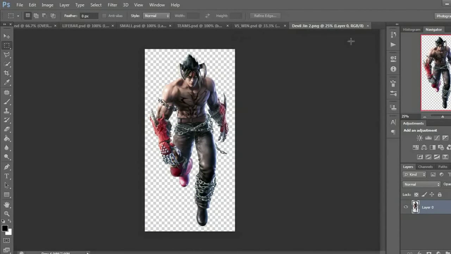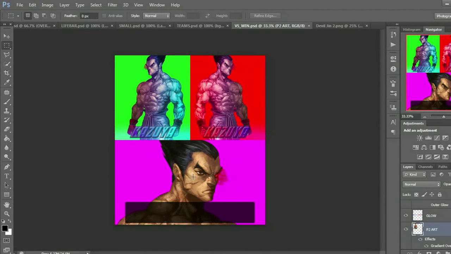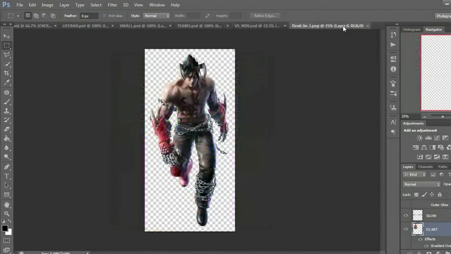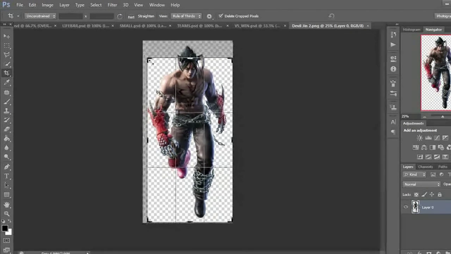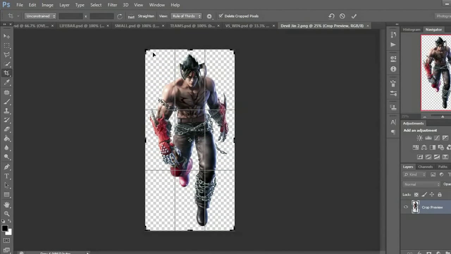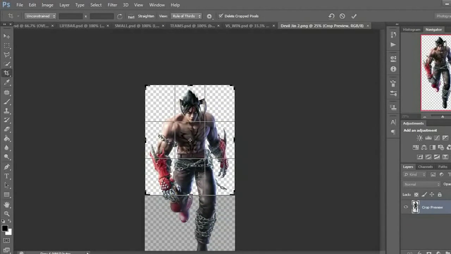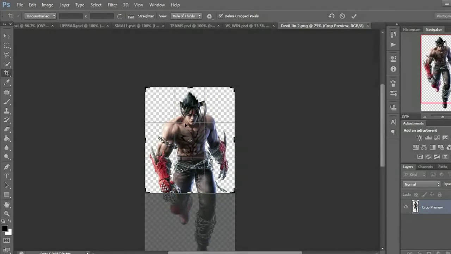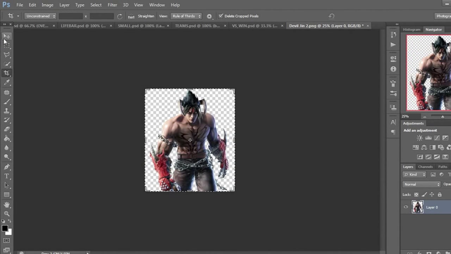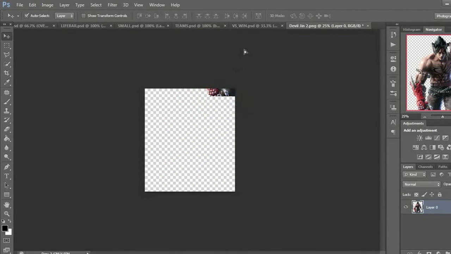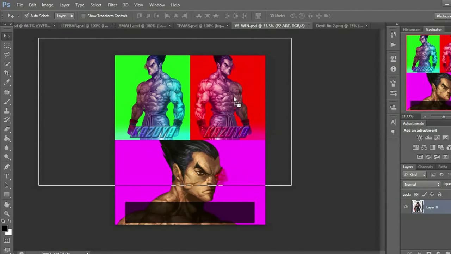All right, so this is what you need to do. You want to proportion the image so you can fit this on this template here. So what you want to do is use the crop tool. Take the crop tool, and we're going to pretty much cut out a certain portion here. We'll stop it here, and bam, cut. So you take the move tool right here, and we're going to carry over and drag it to the win template.